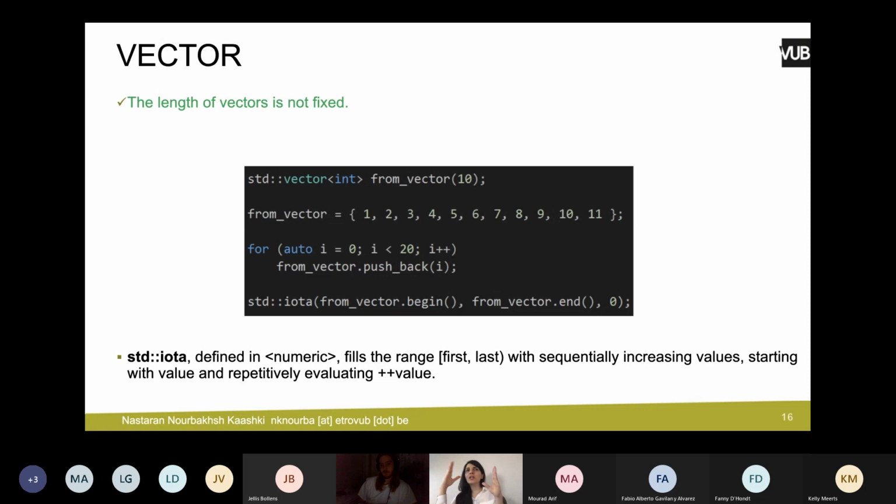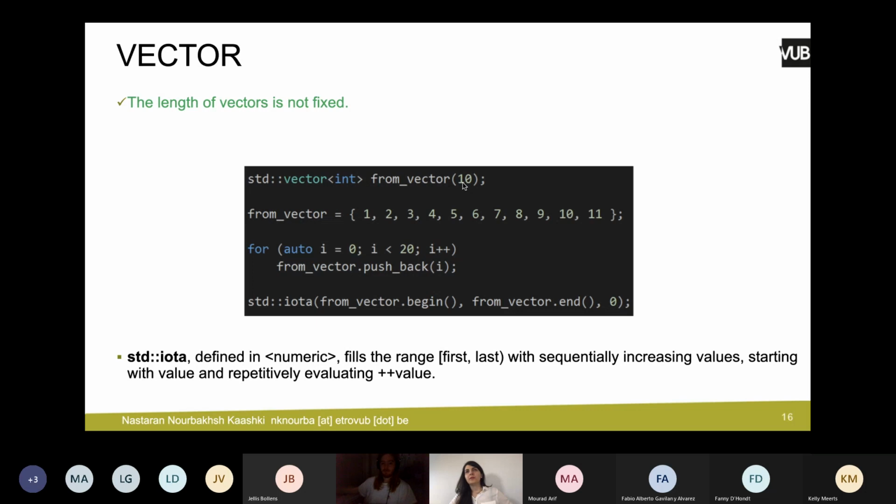As long as I add only 10 or fewer elements, it will work with that location of memory, and it doesn't need to get more memory from our stack memory. For example, here it can also work with heap memory. But if you add more data, it will grow. So it's a good habit, if you know how many elements you want in your vector, to initialize it with that number, but it doesn't mean it will stay like this till the end of your program. It can grow even if you initialize it with some number.